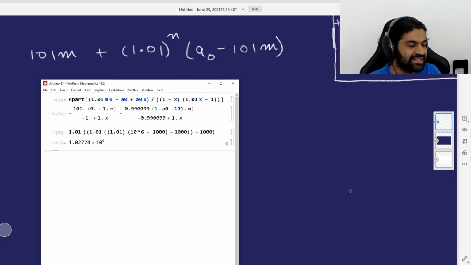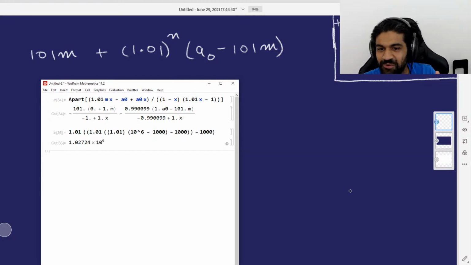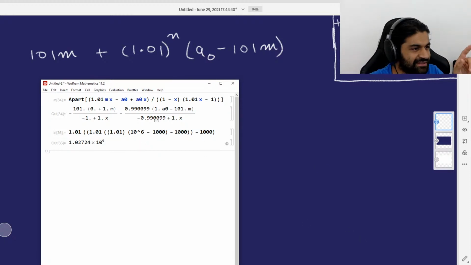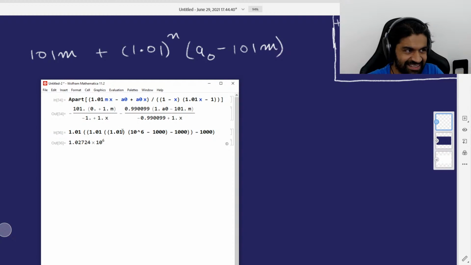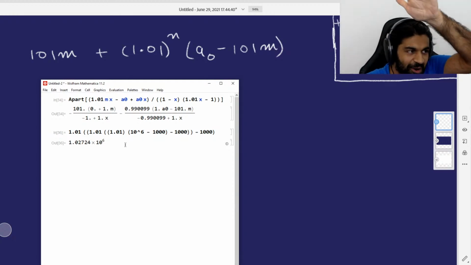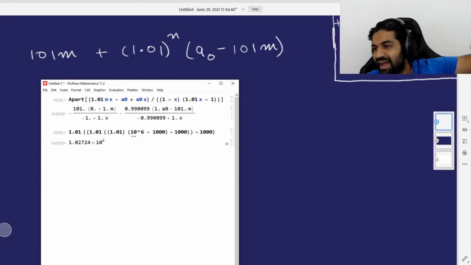So this is what would happen if you were only paying $1,000 a month. At the end of 3, so this is 0, 1, 2, 3, this is what you would owe at the end of 3 months. One thing you notice very quickly is $1,000 a month is not enough for this mortgage. If you're only paying $1,000 a month at 1%, the amount you owe actually goes up every month.